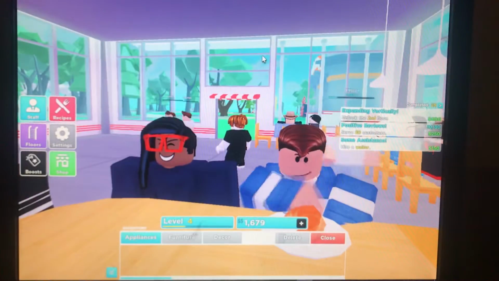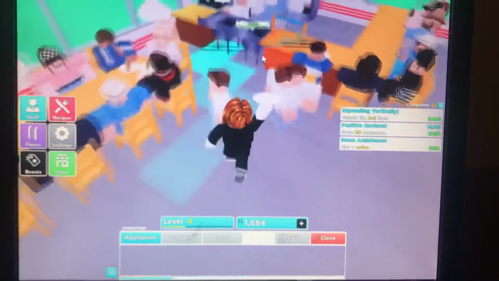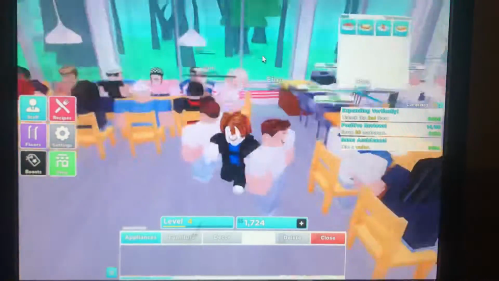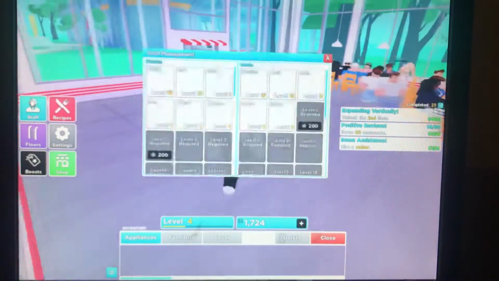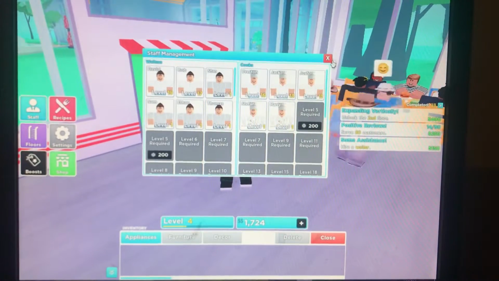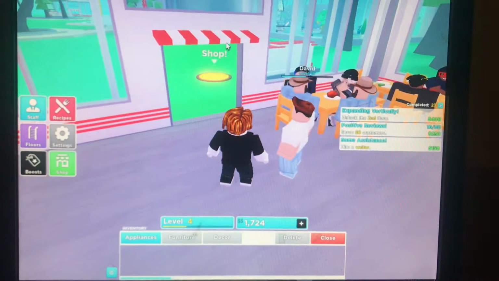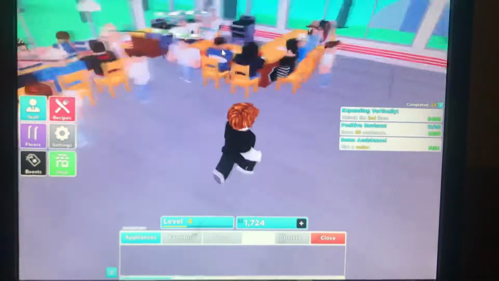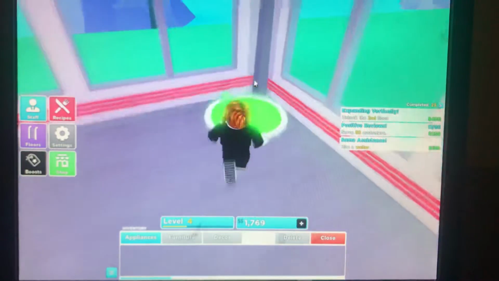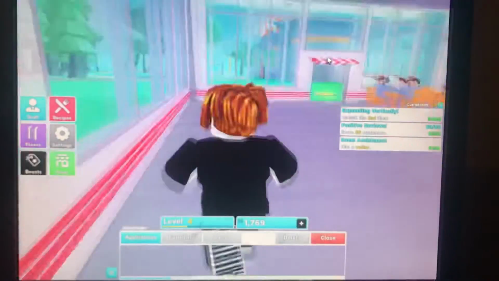But yeah, it's going great. Getting those people seated. Hire a waiter. I did though. Guess I gotta wait till level 5. Oh well. Serve 80 customers and buy the second floor. How much is the second floor? 4,500. Okay.